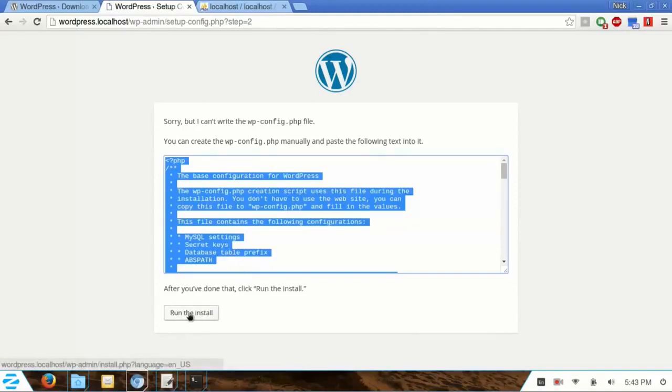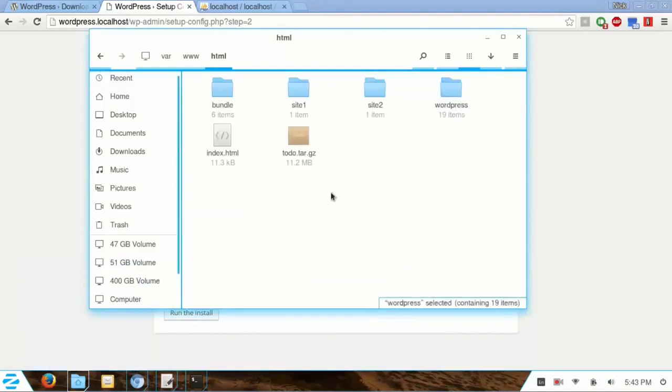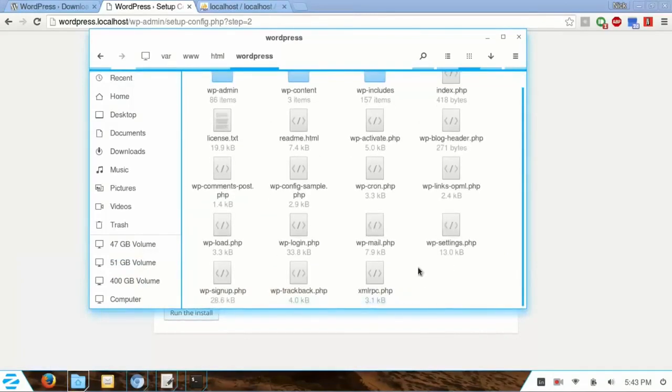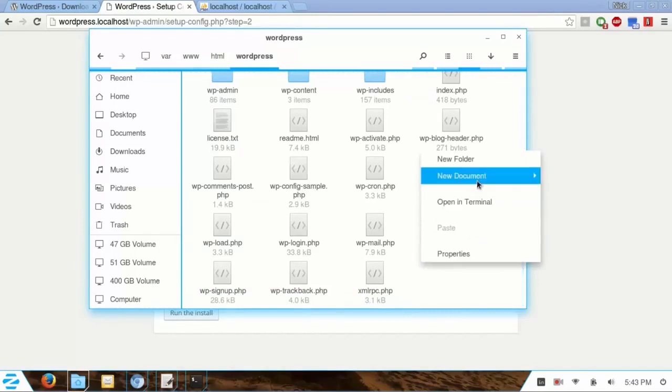Can't create the WP config file, so I'm going to have to create it manually, and after that we can run the install. So just come back here to the HTML directory, and in here there should be WP config sample. Basically we'll look at that in a second.